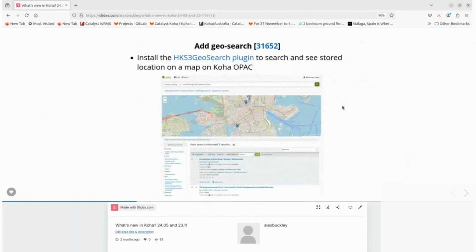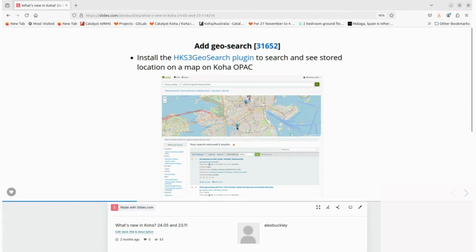In the meantime, while we wait for the community to add that interface, there is this interesting plugin, the HKS3 geo-search plugin. So now what you can do is, when you do a normal search for, say, a title, with this plugin enabled, if you use the Koha OPAC, you can actually see on this search result page each of our bibliographic records on the map.